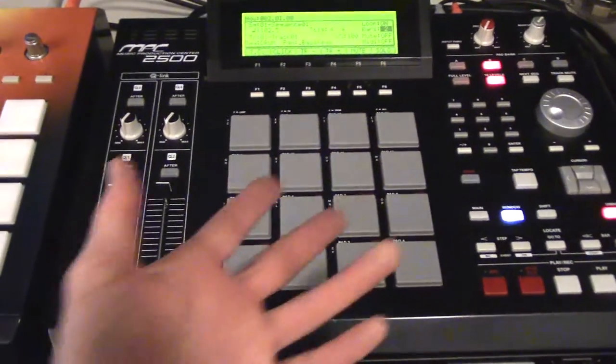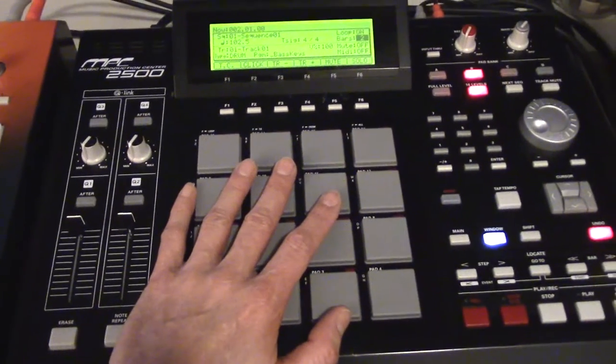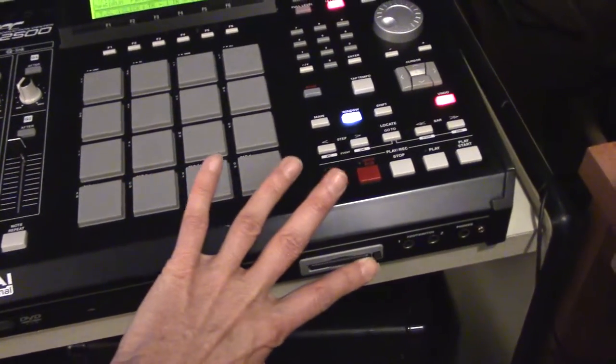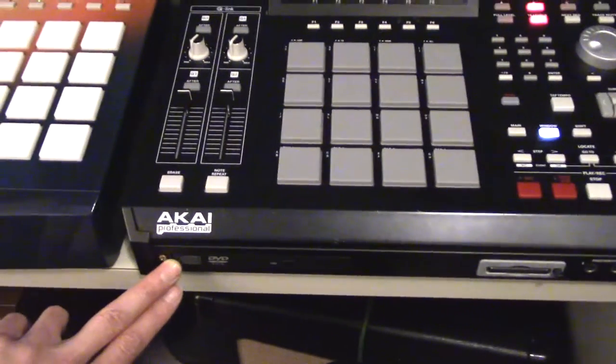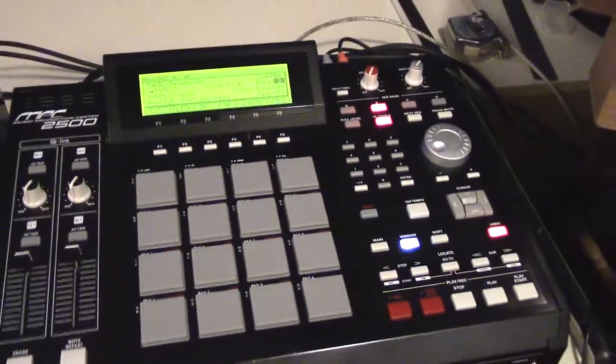this is faster. This has a faster processor. It loads way faster. It saves way faster. It has the CF card. I have an SD card hard drive in there, in my previous video. And then the CD drive, I don't think is that great, but it's there if you want it. Pull samples off it or play CDs or sample off of CDs, which is fine.